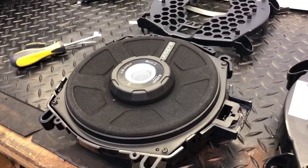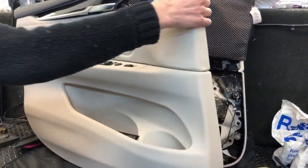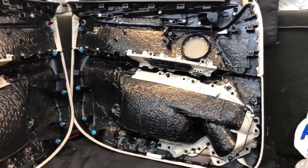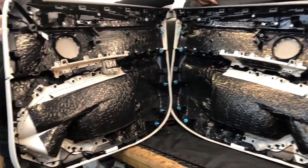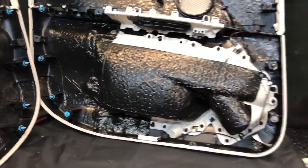Here is the F15 door card on the bench being prepared. From the back you can see that every part of the door card is completely covered in acoustic skins — in this case a combination of skins and Dynamat, whichever is more appropriate. Both work exceptionally well. It gives you an idea of the time involved: it literally takes four or five hours just to install a set of front components in an X5. We have to be very careful not to damage the door cards because they're full leather in this vehicle.